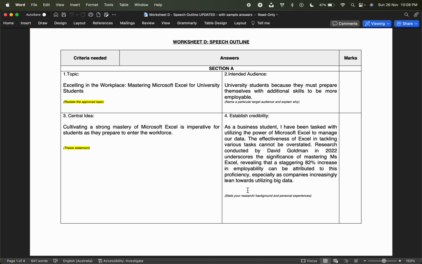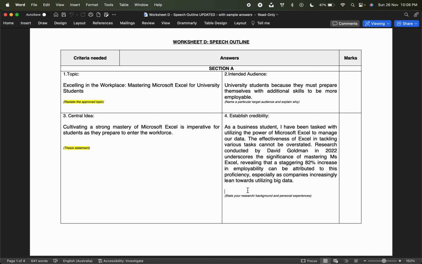Here you can see the example as a business student, or you can also add a little bit of your personal experience. For example, I have been doing this for the last 2 years, and what have you been doing and how effective has it been? Have you maybe gotten more cash, or been able to save money, or any way that you've been able to convince the listeners that the topic is worth listening to.